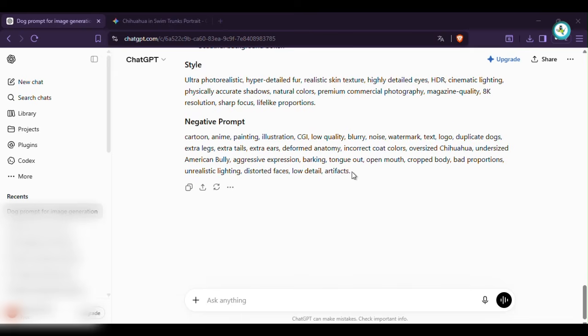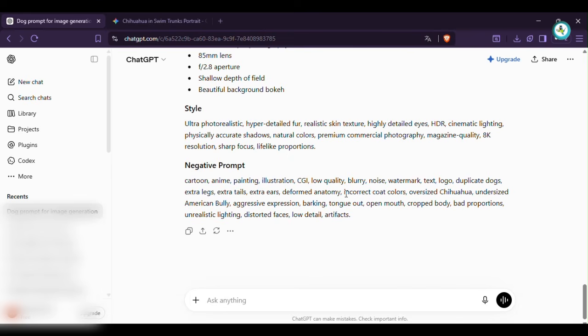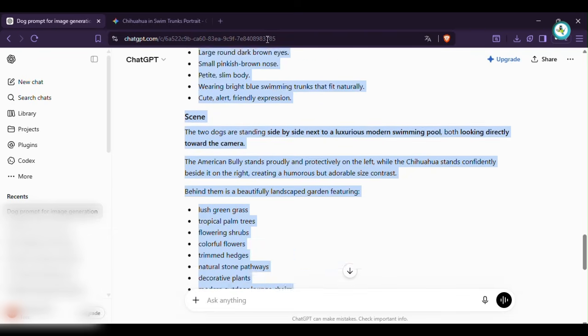A detailed scene prompt will make it much easier to generate a high-quality image that includes all of your characters together and serves as the foundation for the rest of your video.